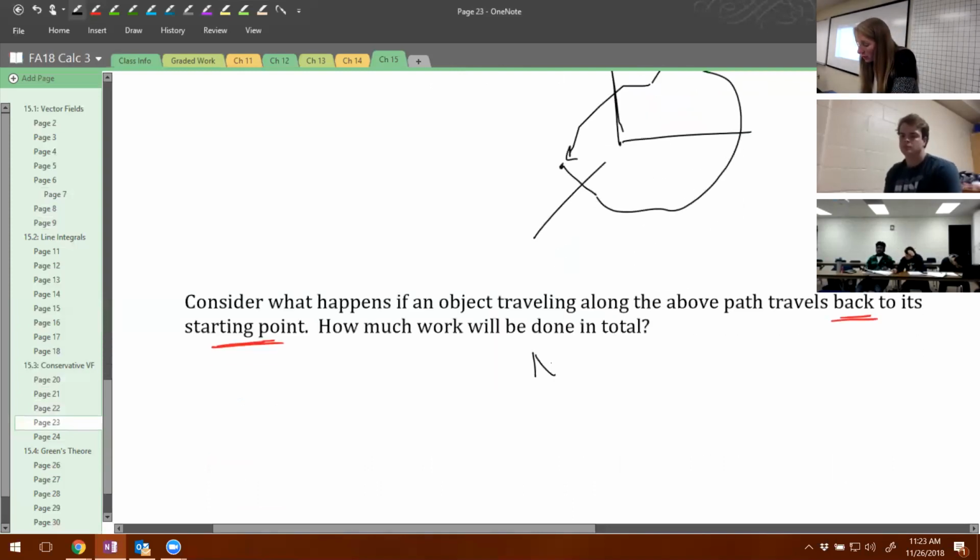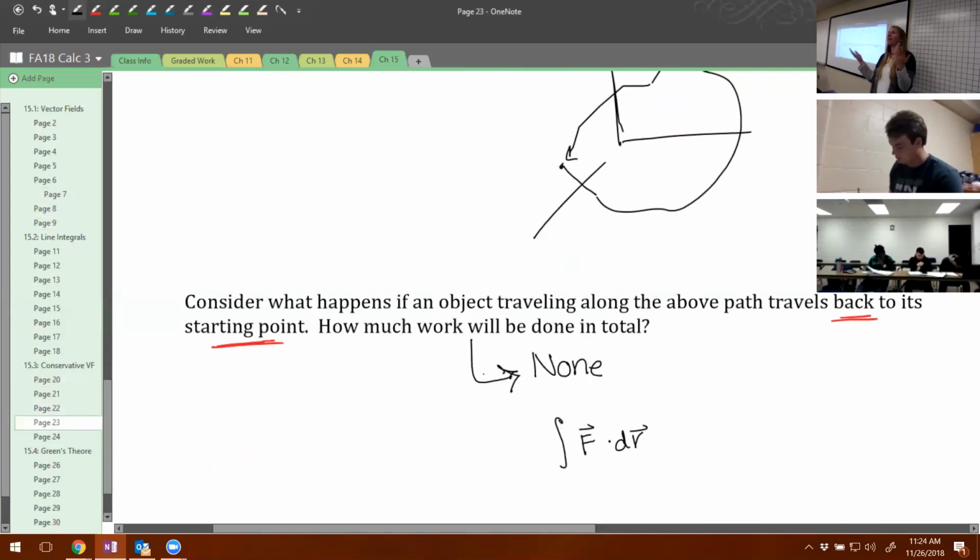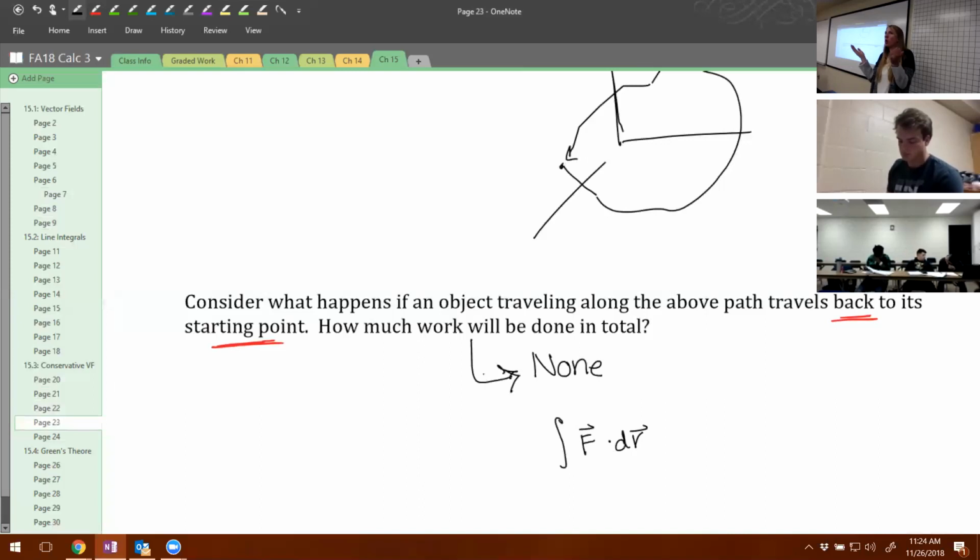So how much work is going to be done in that case, or what's going to be the value of the line integral? We're going to have no work done. It means you wasted time. What it means in a more positive light is that we have another shortcut we can take in just a bit for these. Okay, so we'll look at it positively. But yeah, it's basically wasting your time. If you end and start at the same point in this conservative vector field, no work is going to be done. You're basically canceling everything out, and you're getting back nothing, which again makes some problems a little simpler for us.